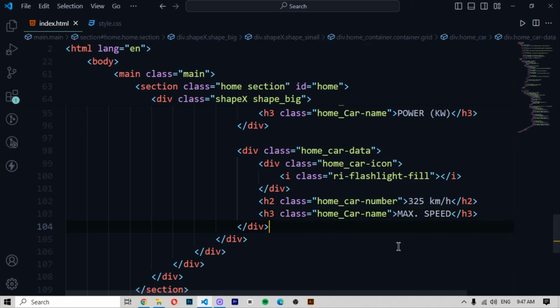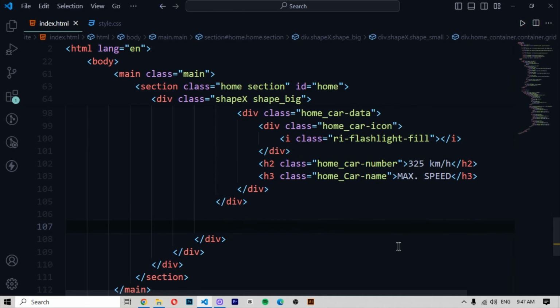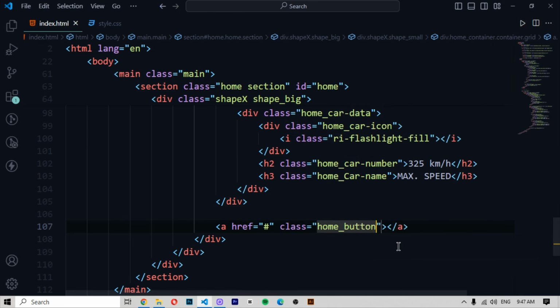Now when our work is done till here, enter, here you define a, then href hashtag, then class home button, and button will be start.